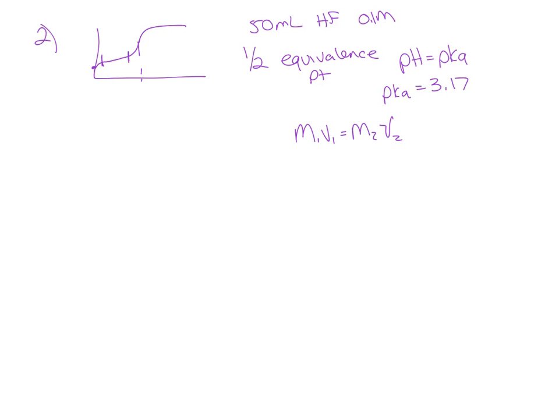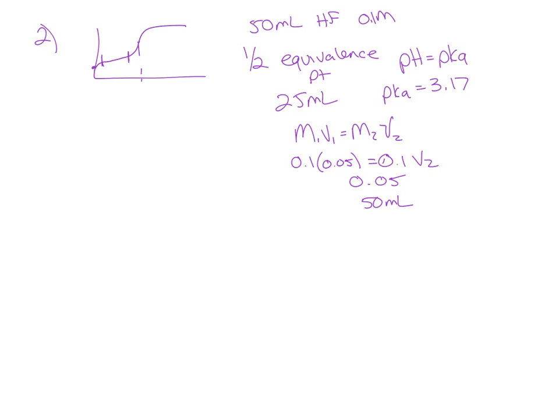Okay, where this is the molarity of your acid, which in our case is 0.1, and the volume of your acid equals the molarity of your base times the volume of your base, which we would get as 0.05. So our equivalence point is at 50 milliliters. So half of our equivalence point is 25 milliliters. And at 25 milliliters, my pH equals 3.17 because my pH equals my pKa. Now, that's because I've neutralized exactly half, okay?